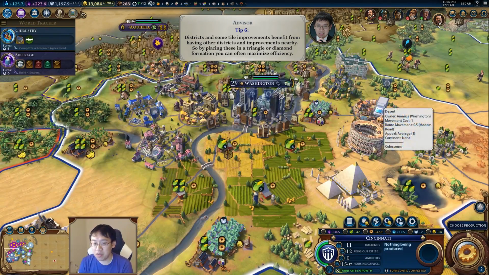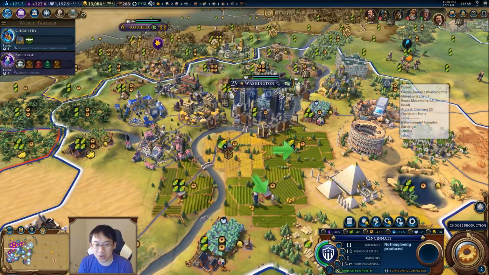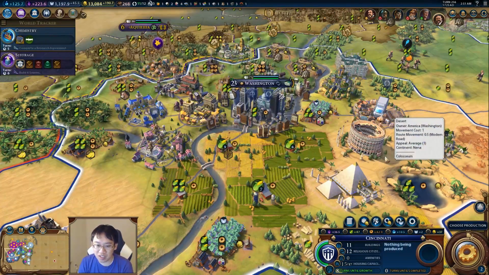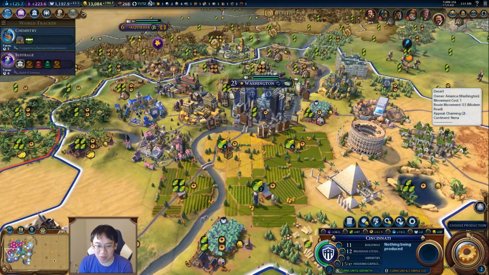With the civic feudalism, if you have 3 farms next to each other, they produce +1 food. And if you build them in a triangle formation, all of them get +1 food. And when you get the research of replaceable parts, whenever you have 2 farms next to each other, they both get +1 food. This can cause farms to produce a lot of food.